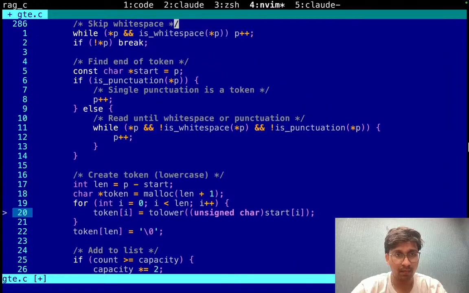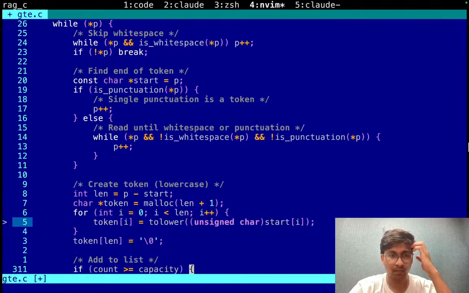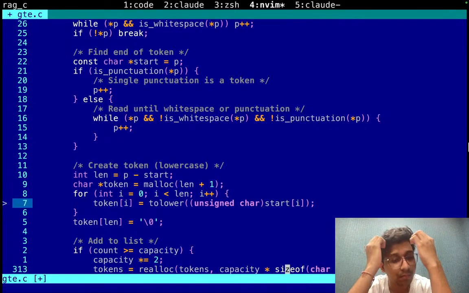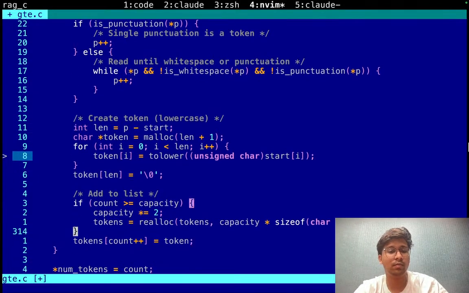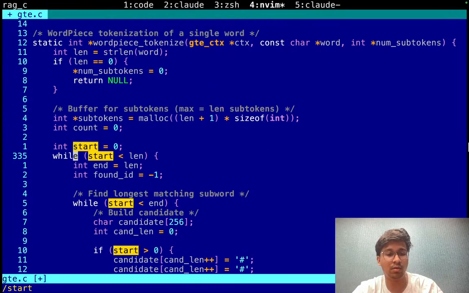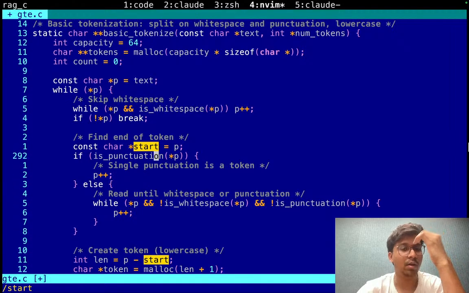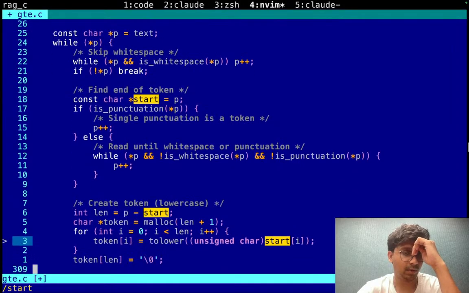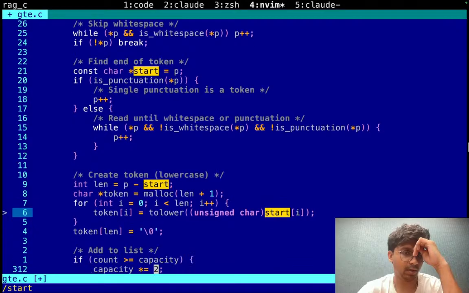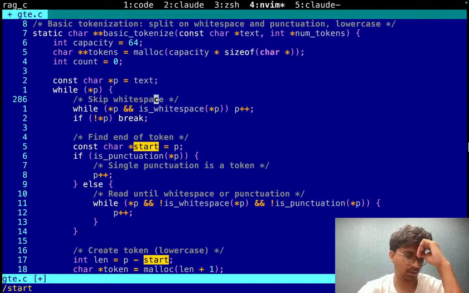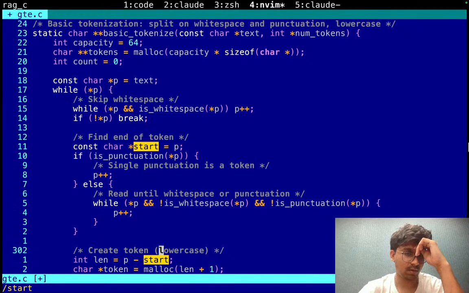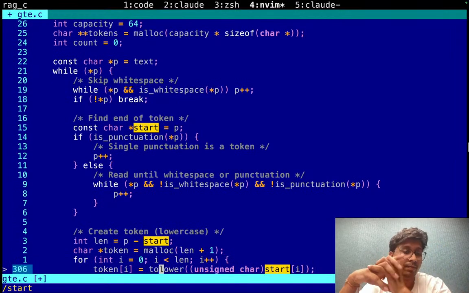What is that? What is start actually? Oh, start is the p of the text. Okay, that makes sense. End of the previous token, and then p minus that. And p is again text, p plus plus. Okay.